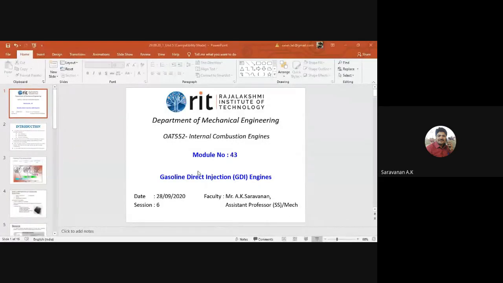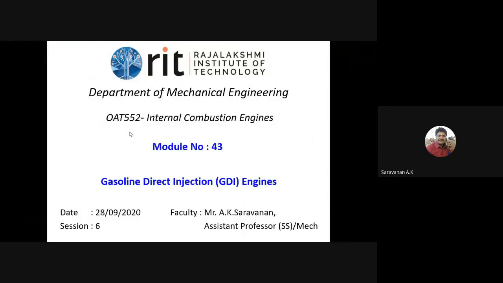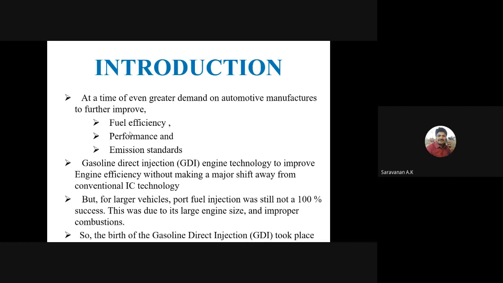Welcome to module 43 in the IC engine subject. Last class we discussed the basic introductions: what is the GDI engine, and we saw some introduction about GDI engines. Now in this class we are going to see the combustion process in the GDI engine, and the advantages, disadvantages and major characteristics. Before entering the class, we can recap the terms we discussed in the last class.